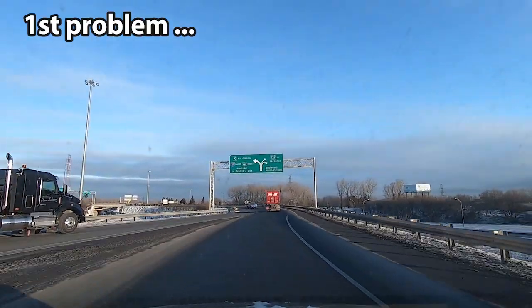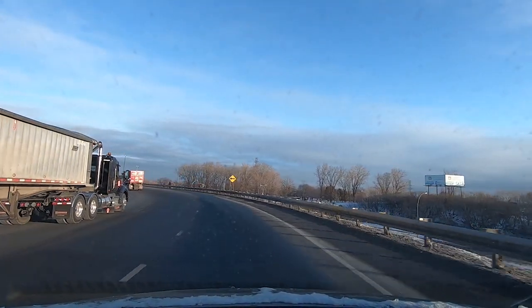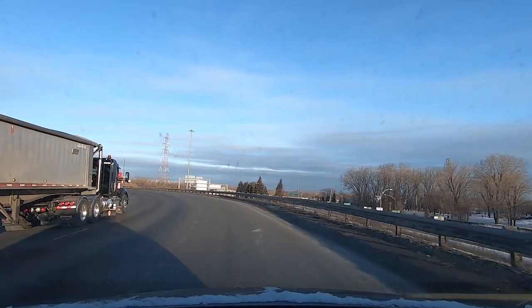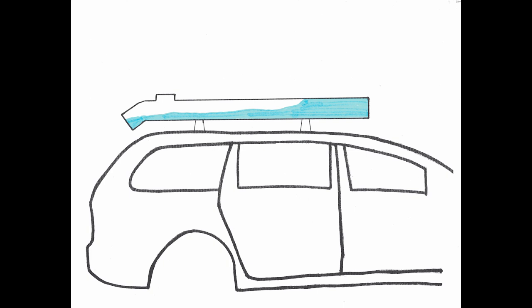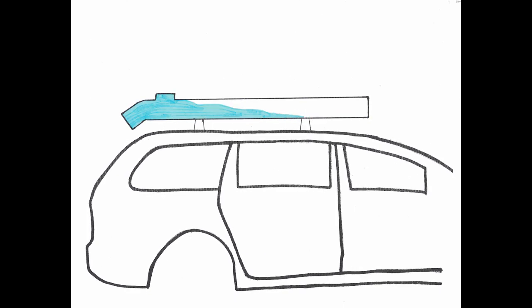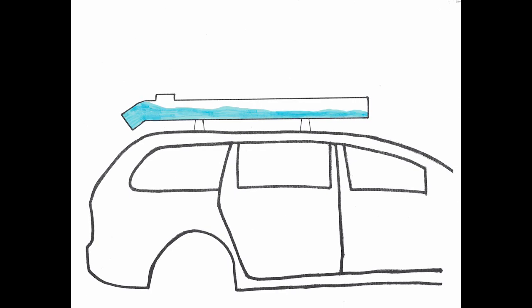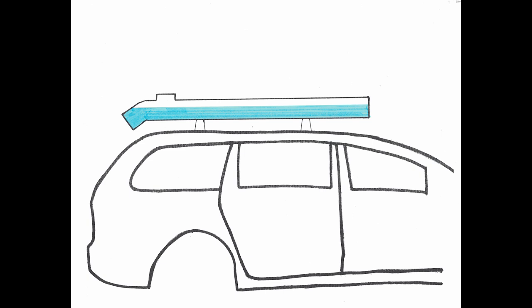First problem. About the first problem of not losing the shower tube while braking hard, consider this. When braking, water will move in the cylinder. The water will move up front and hit the front cap of the tube and then will flow towards the back, hit the rear and back and forth until stabilizing. When the solar shower is not full, there is more room for that phenomenon to happen.